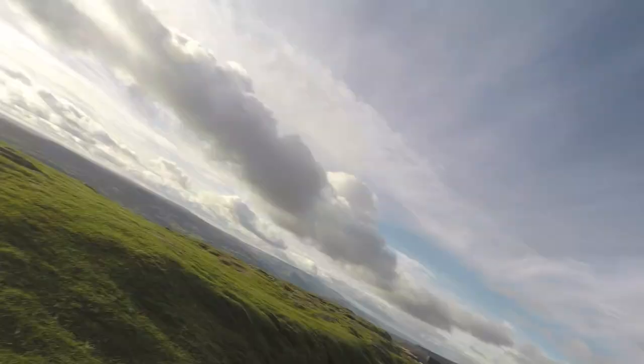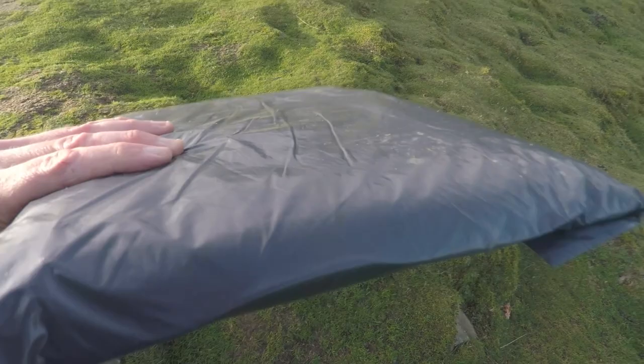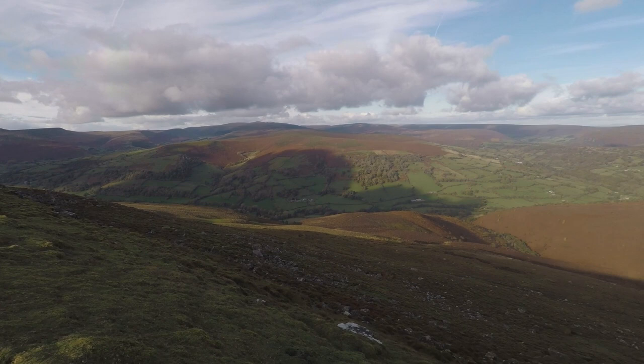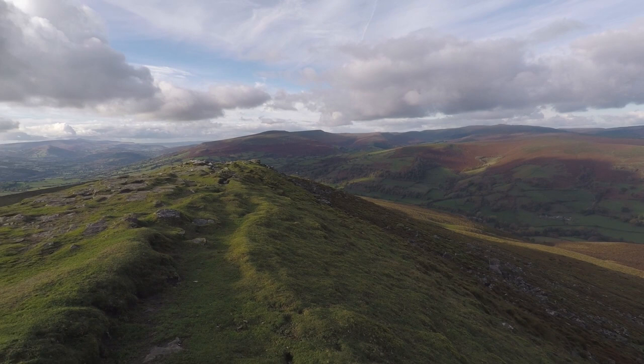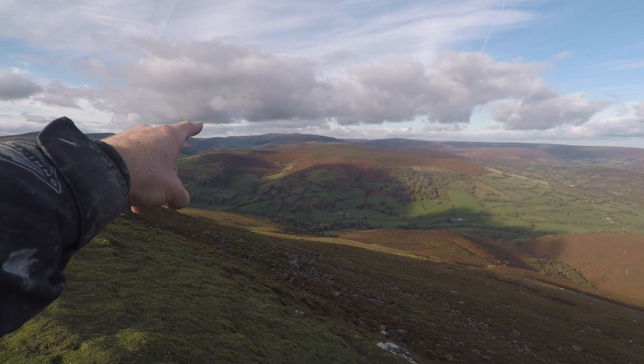You want to see the view, I assume. You see it over my shoulder? It's rather fantastic. Oh no! This is my inflatable bum pad that I've wrapped in a bin bag so it doesn't get all disgusting and wet and muddy. Yeah, that's the view. It's rather lovely. Right over there is Penafan, and I think that summit up there is Waun Fach, which is sort of quite deep into the Black Mountains.